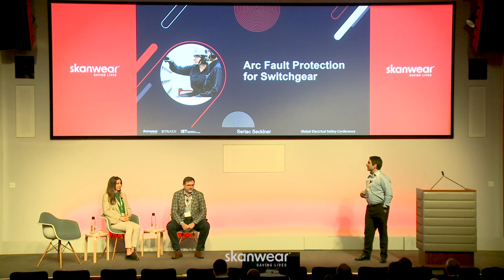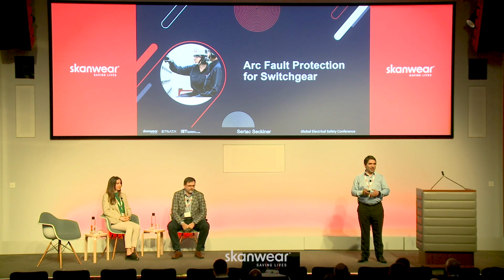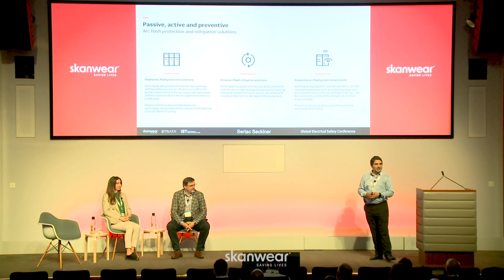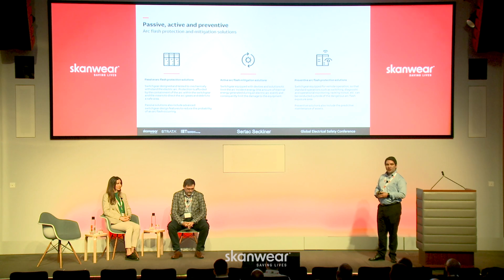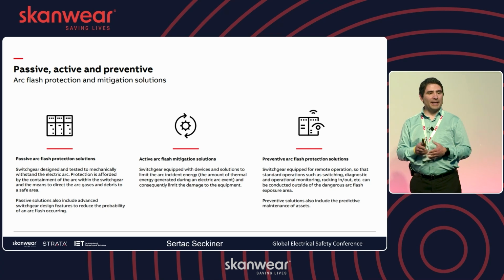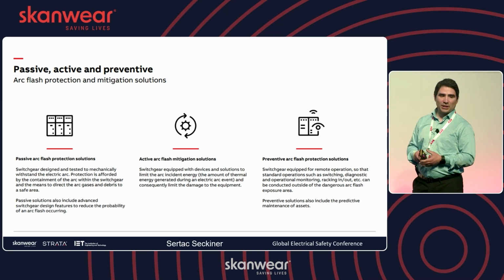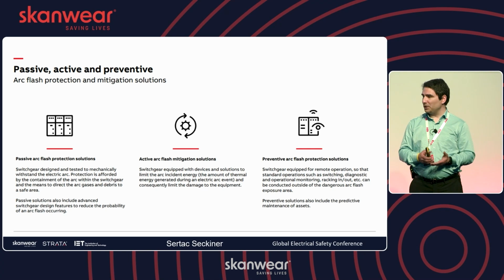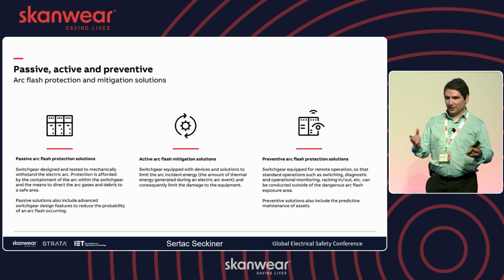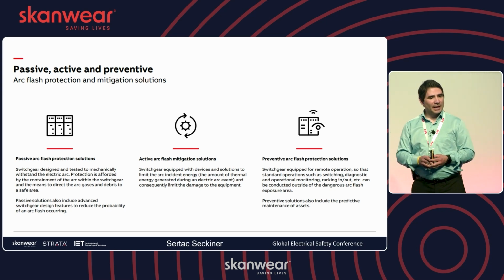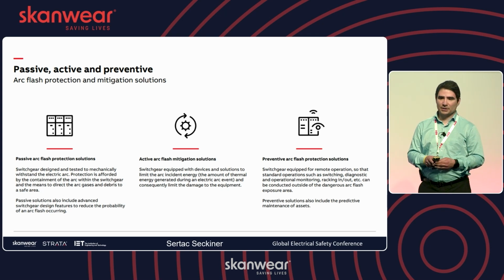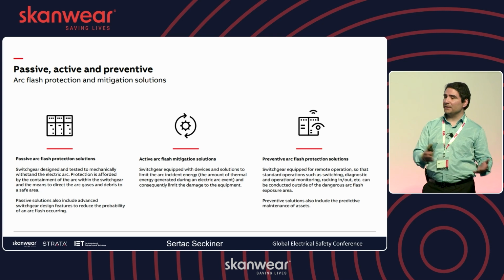So yeah, we will be talking about arc flash protection for switchgear and how to design it. We need to first look at the different types of approaches, what kind of solutions we can do for arc flashes. Obviously, the first and foremost is the passive one, which is basically the switchgear itself. As you can imagine, either low voltage or medium voltage, it's basically a metal cabinet that holds the circuit breakers and all the other switching equipment. So we need to comply with certain standards to be able to build very sturdy equipment so that it will keep the equipment itself and the personnel safe.